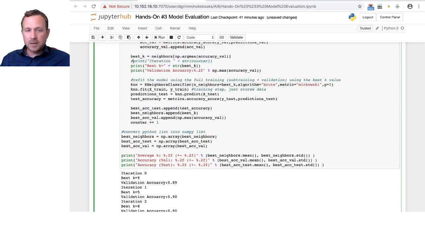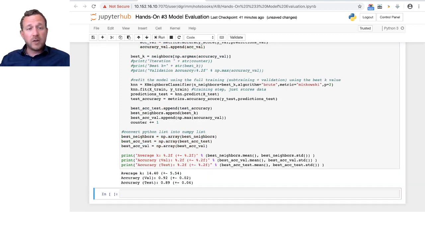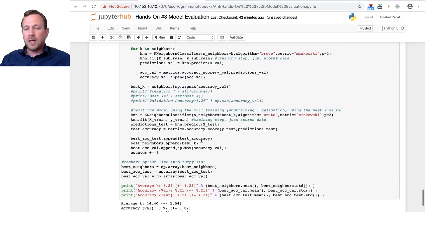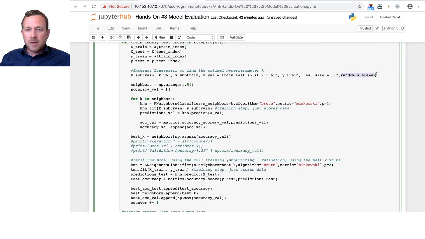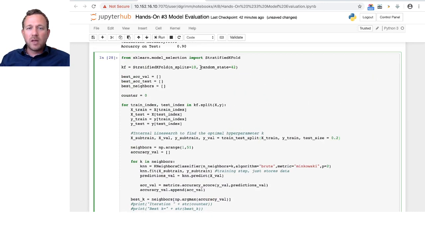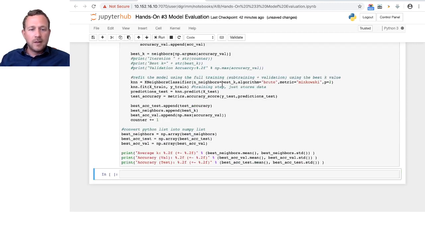And we can comment these internal printouts out, then we only get the final result. So here accuracy of 92% and a testing accuracy of 89%. And now we can also try out if we remove here the random states, if the results are more or less stable. So we execute this again.